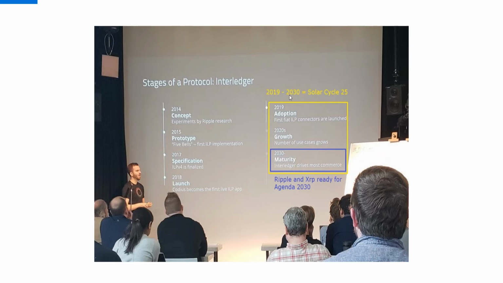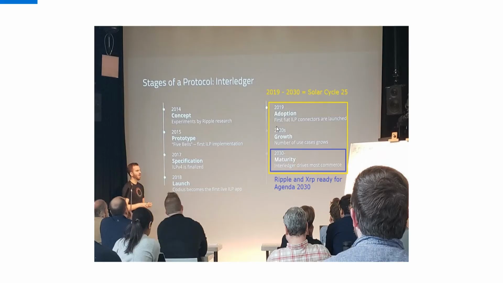So let's go. From 2019 to 2030, it will be the end of cycle 25, the one we are about to enter. And 2019 was its pre-cycle 25, which is also 2 plus 5 equals 7 in numerology, a very significant number as well. Have this in mind. So before the next sun cycle begins, adoption: the first fiat and interledger connectors are launched. And we know that crypto was an experiment, because most crypto won't stay in the market. It was a lab. So 2020, growth.